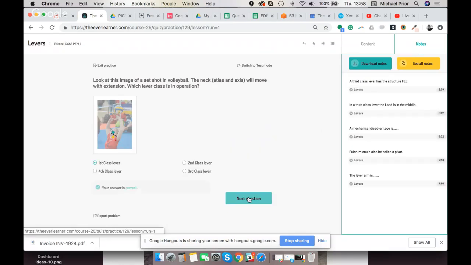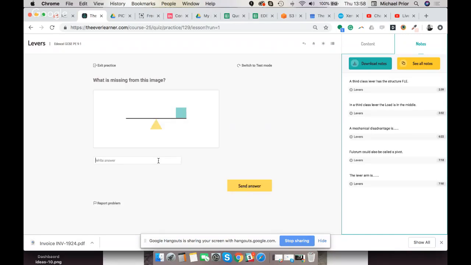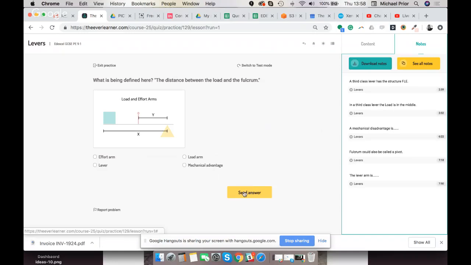Another single choice. There's multiple choice as well. These are coming up randomly, by the way, so I can't show you all the questions that we have. There's multiple choice where you tick more than one answer. There's questions where you have to choose the correct type of image. There's questions where you choose more than one image. There's questions where you sort things into the right order. So there's quite a few different types of questions, so hopefully that's quite interesting.